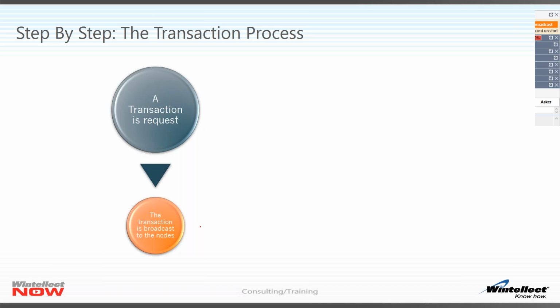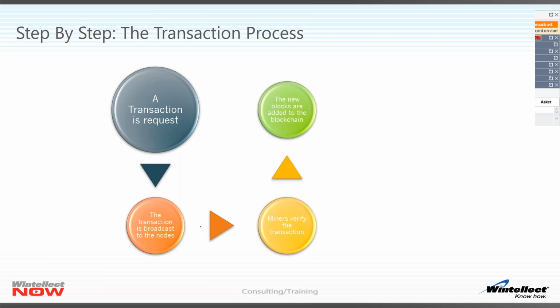After that election process happens, that miner verifies the transaction. So it actually executes whatever is needed to verify the transaction. Then that miner takes that new block of data and adds it to the blockchain. Now, the blockchain is distributed back across the network, and everybody gets a copy of that new block of data. So that one miner gets credit for processing it, and then everybody gets a copy of what he processed. That is now distributed across the network, and he is the one that gets awarded the Bitcoin if his node is the one that processed it.